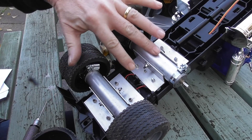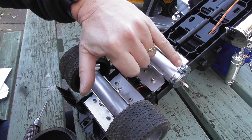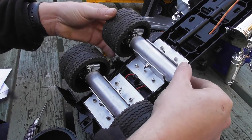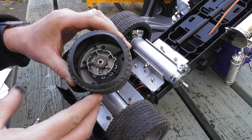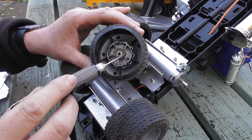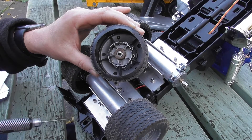Underneath we have two tubes containing the four motors, which are actually held in place with hose pipe clips, and these axles both move side to side as well as up and down. The wheels have been modified in a way which I've actually developed on several other vehicles, and this allows me to mount the wheels quite straight and be able to get them on and off very easily.